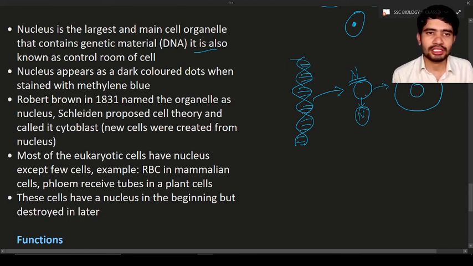In those days, people thought that new cells were created from the nucleus, but is it true? It is not true. But we came to know that cell division does not occur only from the nucleus but also from the cell. The cell division will be done by the cell along with the nucleus. So he called the nucleus a cytoblast due to the thinking that the cells were created from the nucleus, but it is not 100% true.